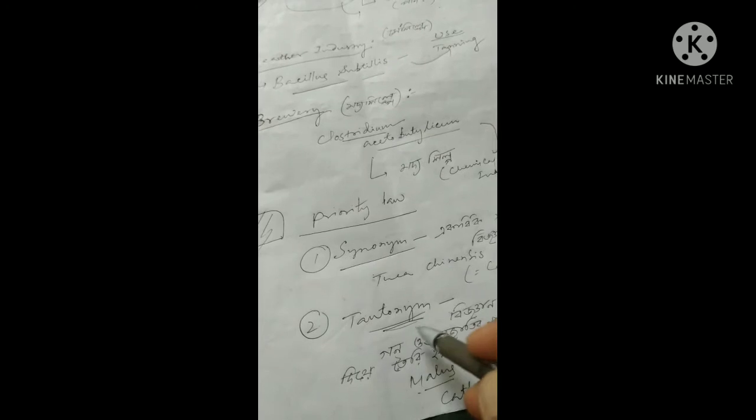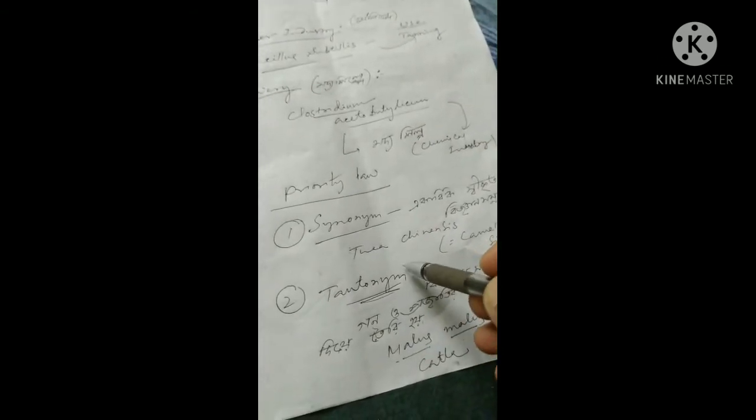Today I want to focus on another very important aspect, which comes from nomenclature: whenever we give any scientific name, how do we maintain it? There are four terminologies: synonym, tautonym, homonym, and toponym. A synonym is when there is more than one scientific name which indicates one organism, for example Thea sinensis or Camellia sinensis. In the case of a tautonym, the genus and species contain the same word, for example Naja naja or Gallus gallus, so they contain the same letters. You have to remember.